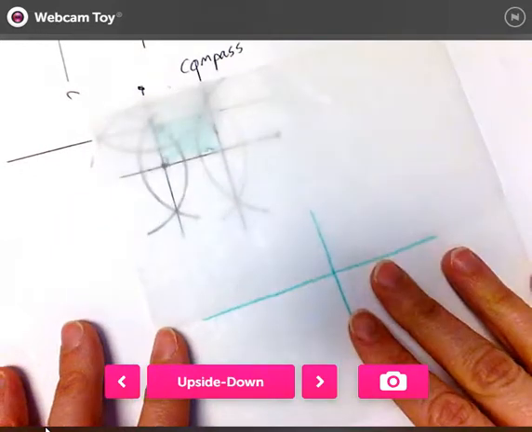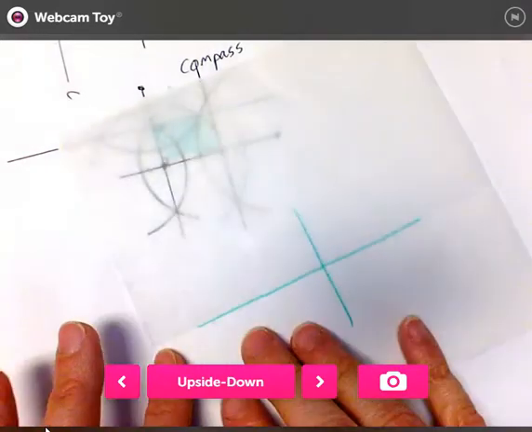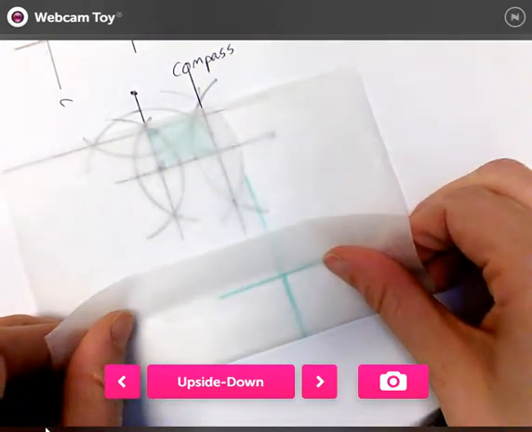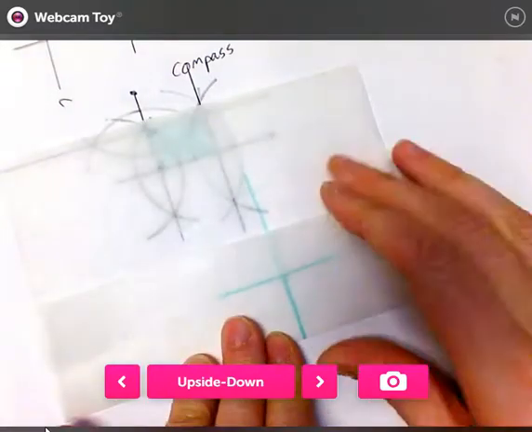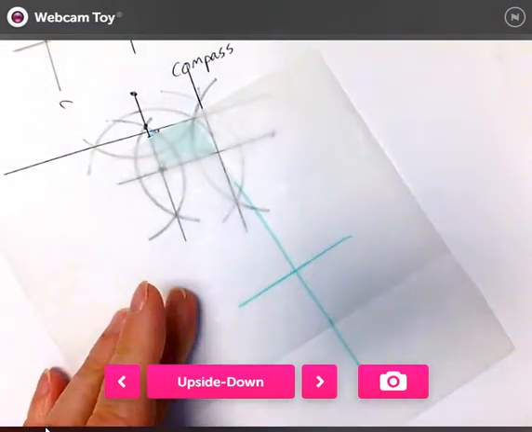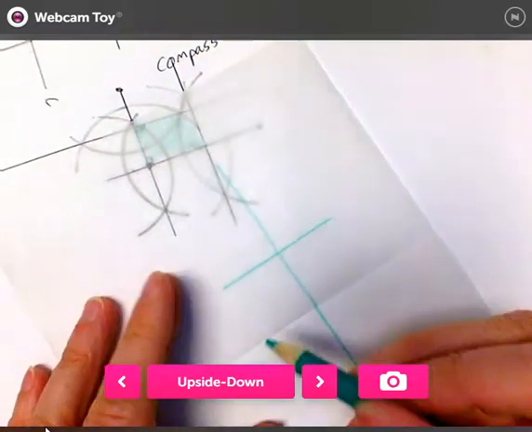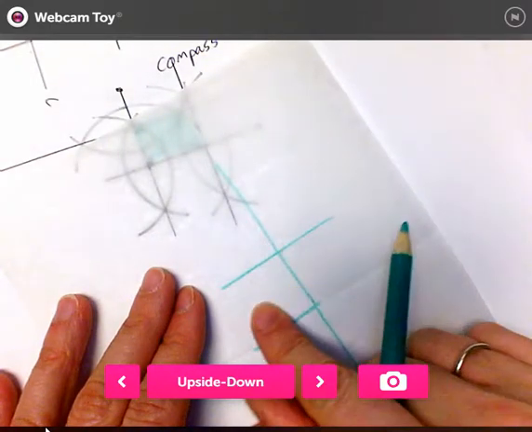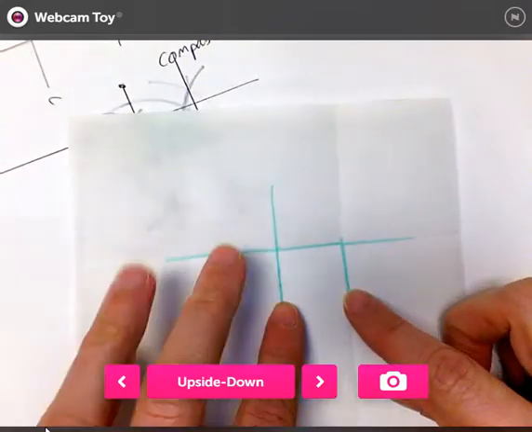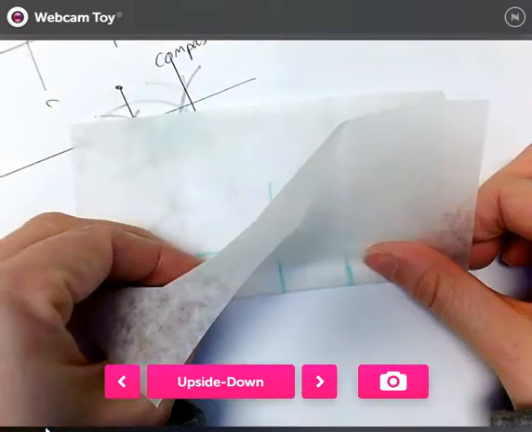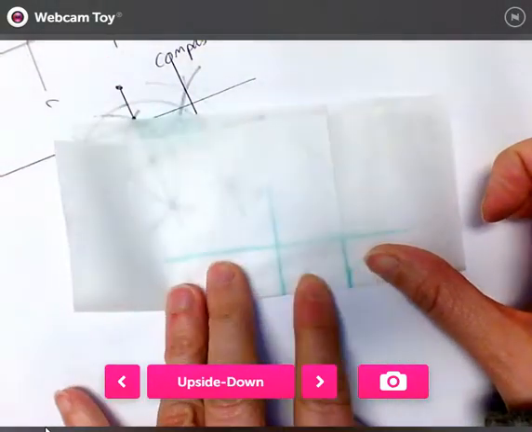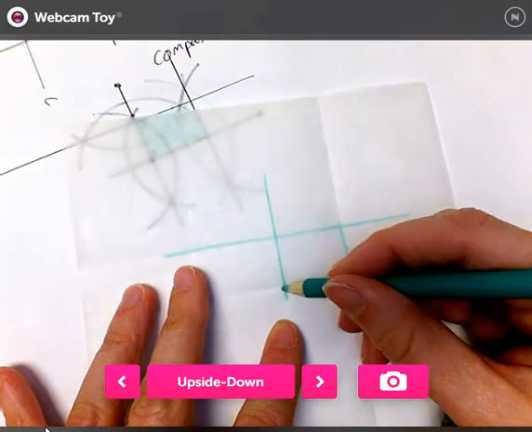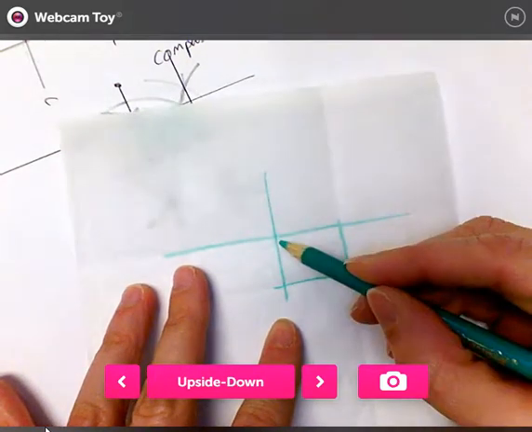Okay. Now I'm going to pick a side. Doesn't matter which side you pick on. This one's longer, so I'm going to pick this one. And I'm going to fold this side in half. I'm going to draw a line on this crease. I'm just going to do to the left. See where I'm going? This is going to become my rectangle right here. See these two end points right here? I need them to go just a little bit on top of each other. I'm not going to fold it all the way in half. Just a little bit on top of each other. There I have it right in the middle.